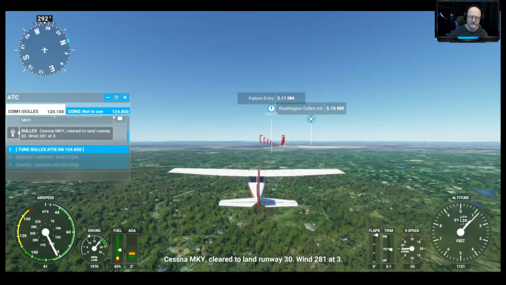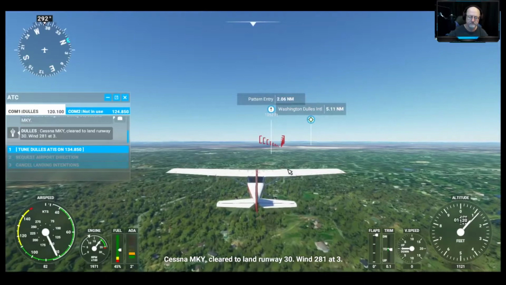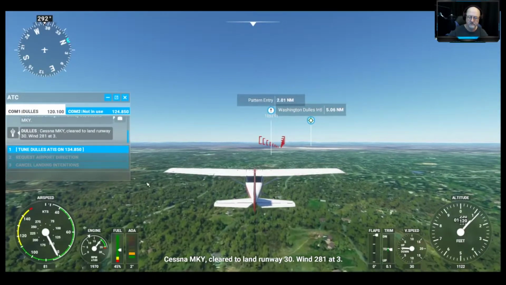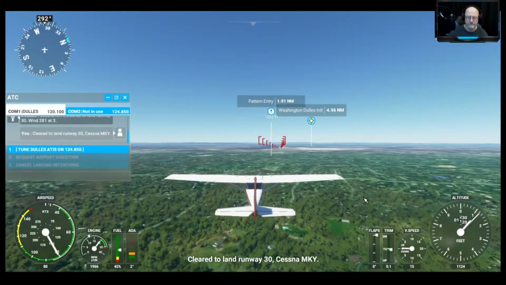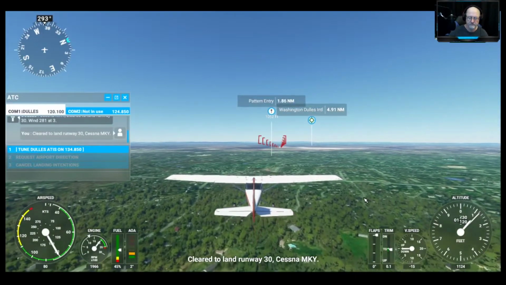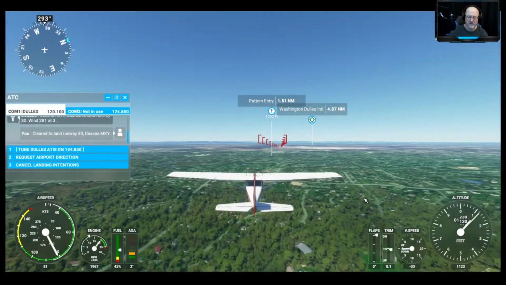Alright. Kilo Yankee, clear to land runway 30. Wind 281 at 3. Awesome. Clear to land runway 30, Cessna Mike Kilo Yankee. Alright.